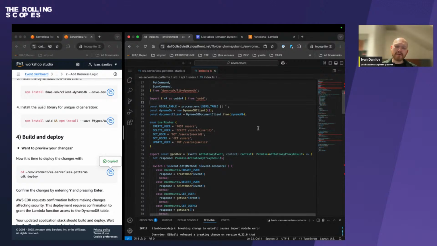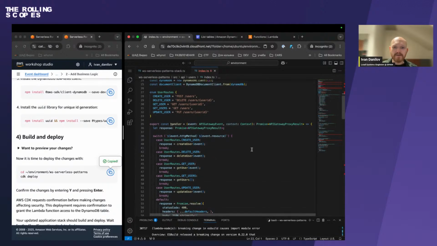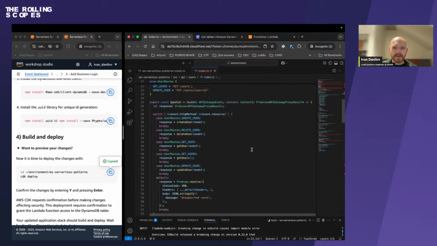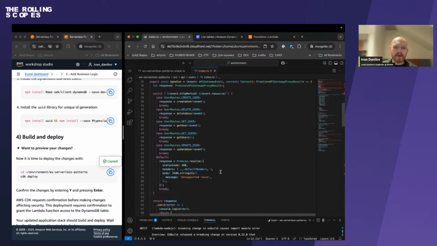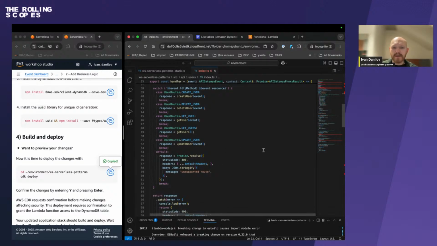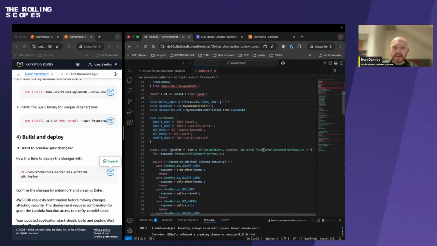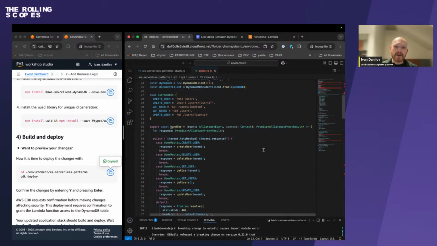Our Lambda function will be responsible for all the operations for users management. So it will create user, delete user, get users, update user, and also unsupported route. And all these things will come from API Gateway.